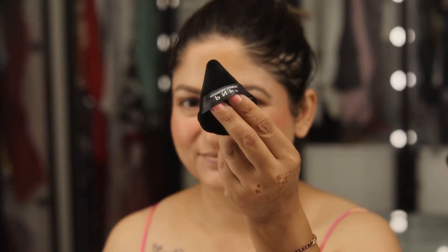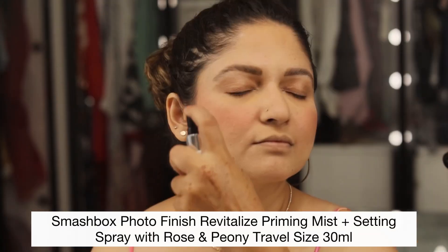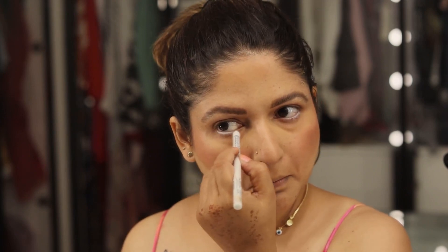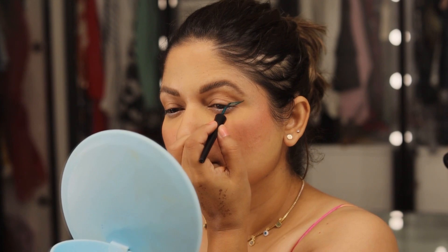Now the most crucial step — using one of the newest launches from Sugar Cosmetics. This is the Sugar Dream Cover Mattifying Compact in the shade Latte, and it's going to be an amazing addition to my vanity. When setting my under eyes, I use my fingertips to remove all the crease lines before setting them. I also use the Smashbox Photo Finish Setting Spray. A common mistake we all make is sprinkling just a little setting spray — that won't serve the purpose. You really need to spray a good amount and let it dry on its own or under a fan.